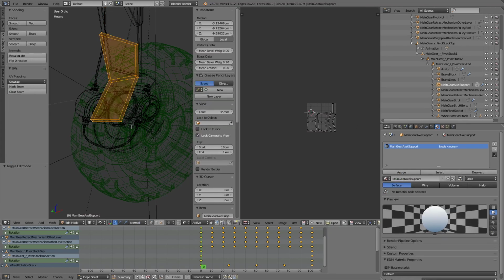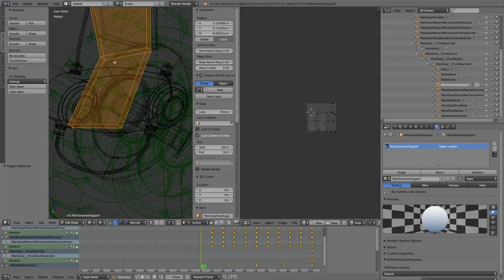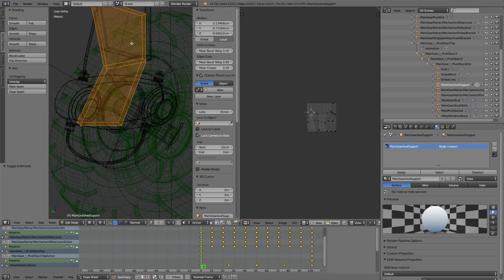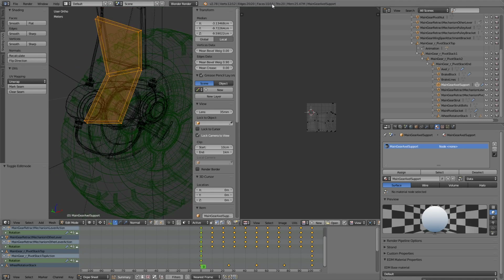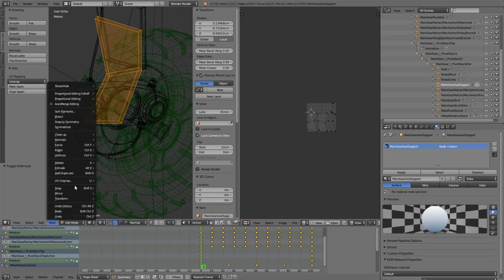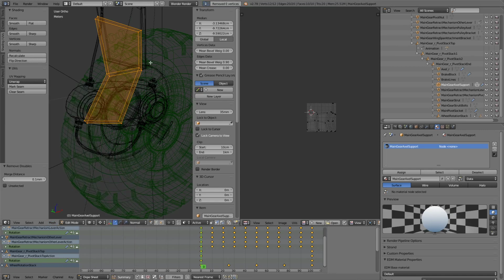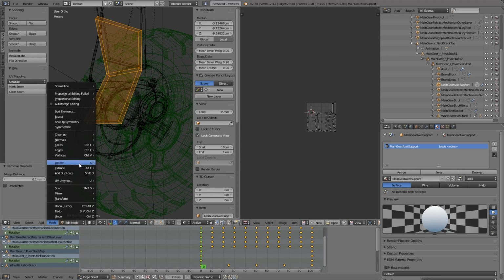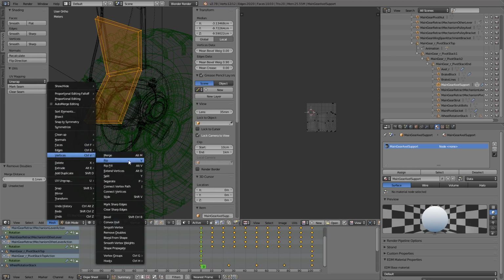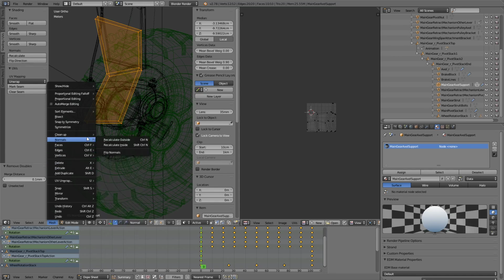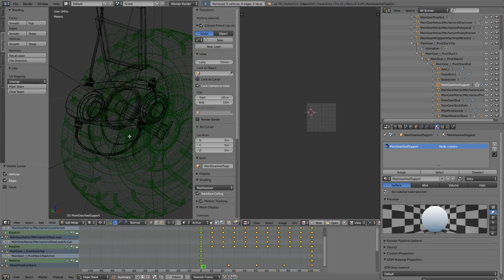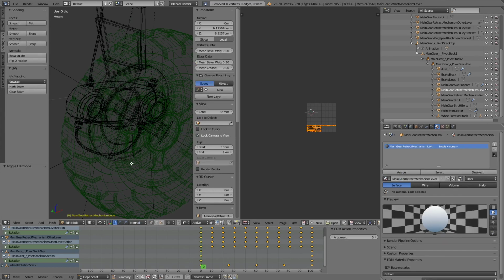Let's try this one. This one was a bit of a crappy shape anyway, and there were some odd vertices in there. Now 20 edges, so let's just, we want 12 verts, so 1, 2, 3, 4, 5, 6, 7, 8, 9, 10, 11, 12, so there's the correct amount of verts, so this should produce nothing. Yeah, and there won't be any loose geometry, I wouldn't have thought. Nope.